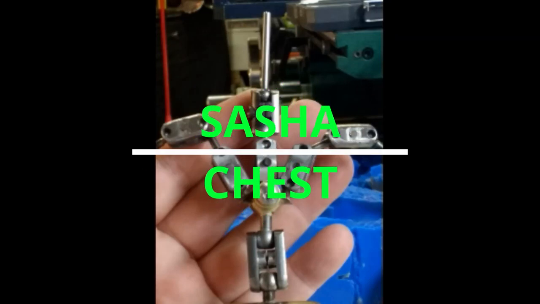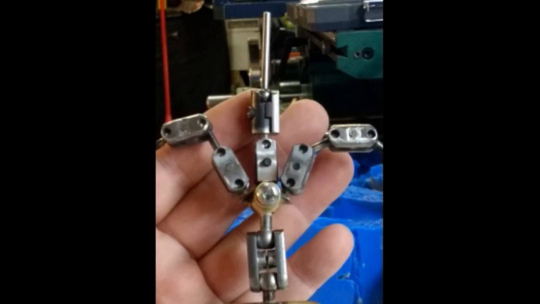Here we are looking at the upper torso of the Sasha puppet. In this video I'm working on the chest assembly, the chest part that holds the back joint on the bottom of the image and the shoulder joints and the neck joints on the top of the image. So I'm working on the center thing.